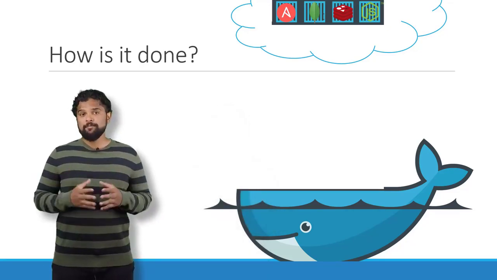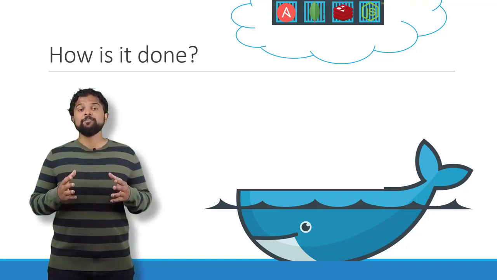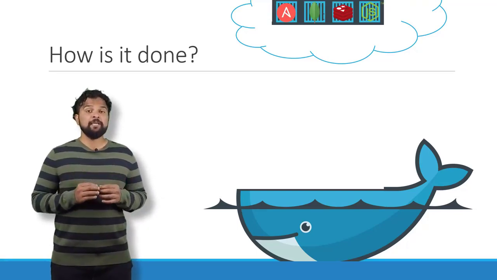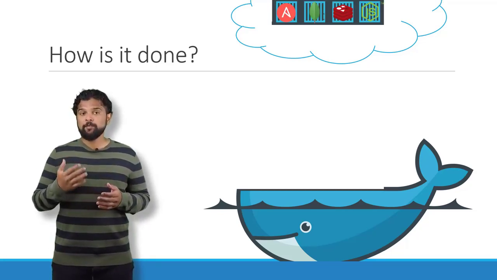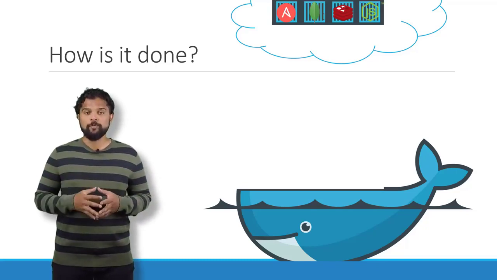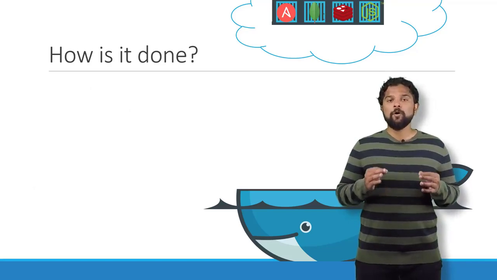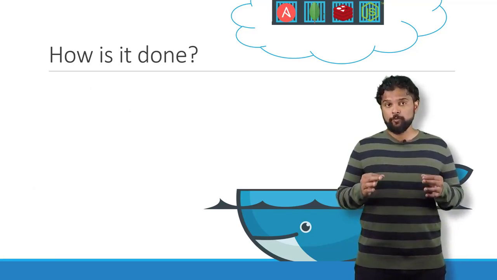So how is it done? There are a lot of containerized versions of applications readily available as of today. So most organizations have their products containerized and available in a public Docker registry called Docker Hub or Docker Store already. For example, you can find images of most common operating systems, databases, and other services and tools.